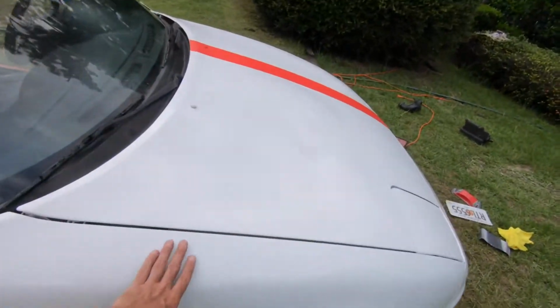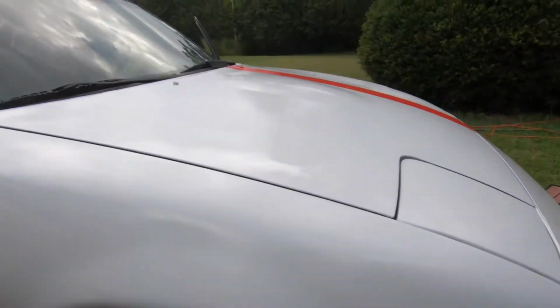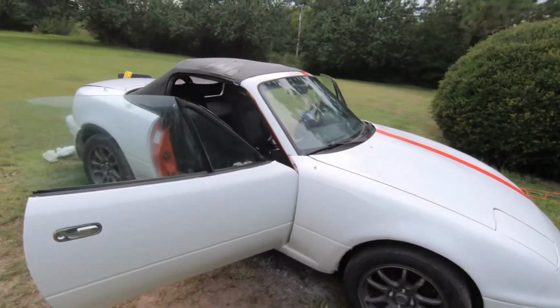It's smooth feeling. It's just, when you look at it, you can tell. I don't know if you guys can see it on the video. It's so uneven. But that's it. I'm gonna go ahead and wrap it up.